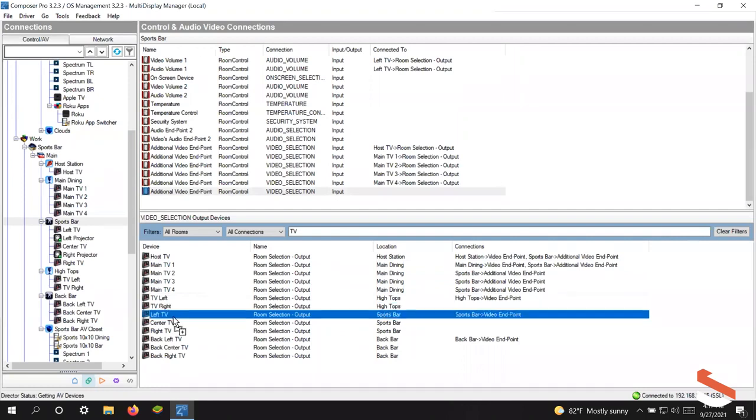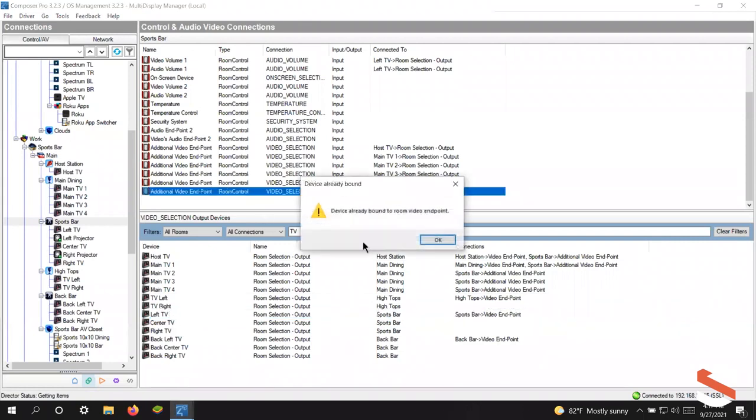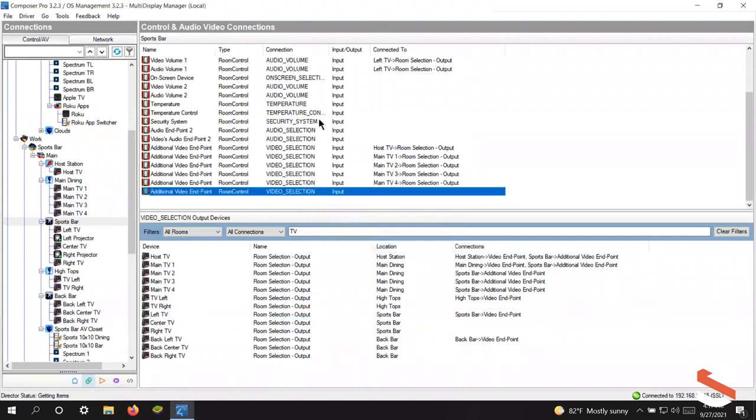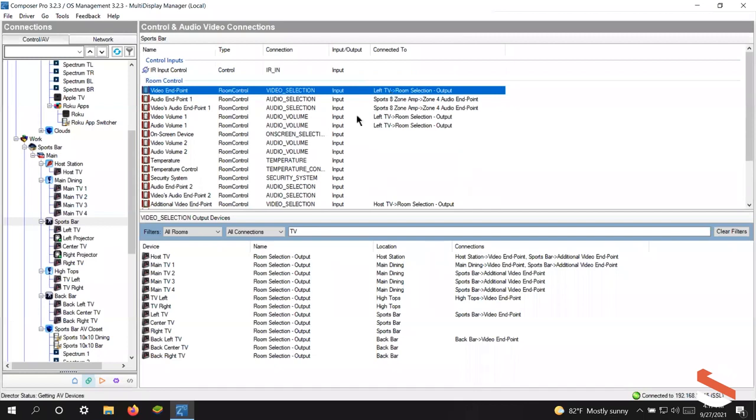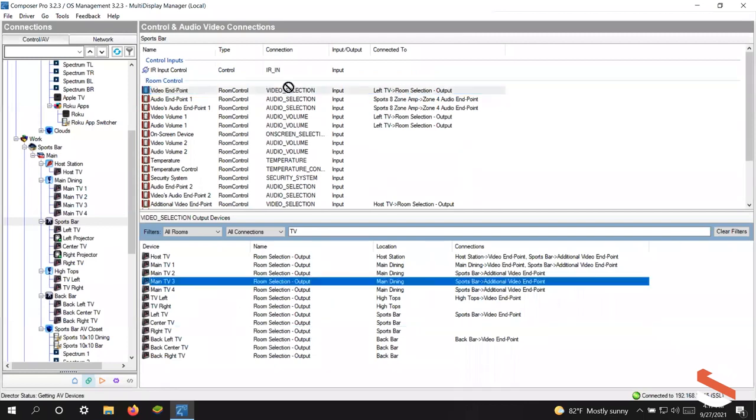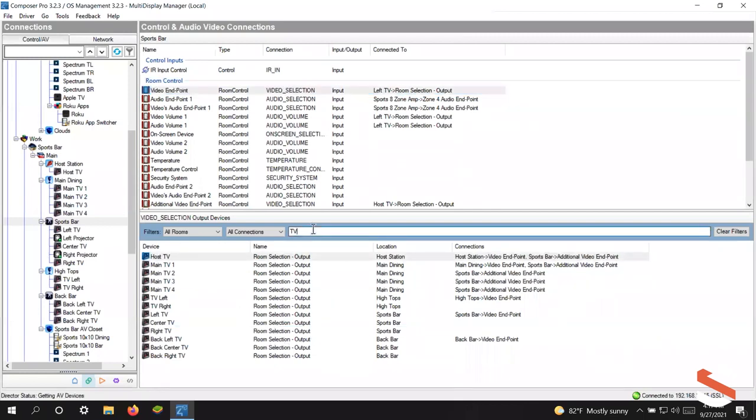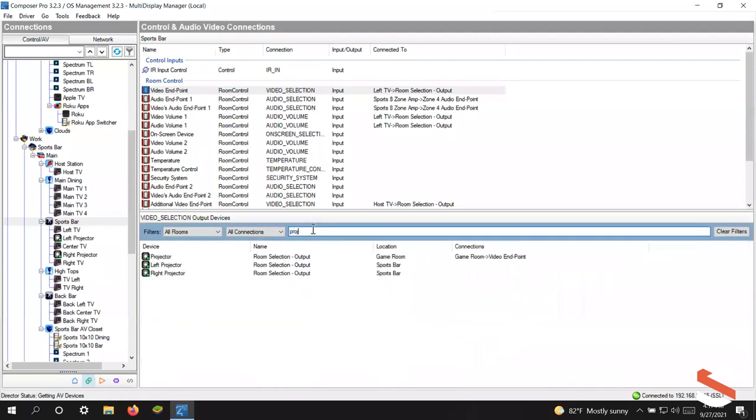So I've got the projector, so my left, that should be my projector, which is not a TV. There we go.